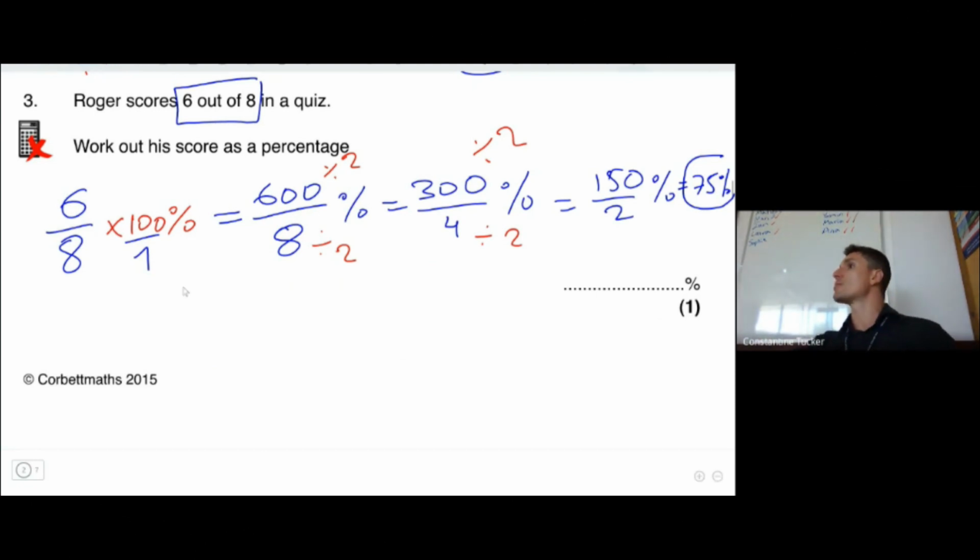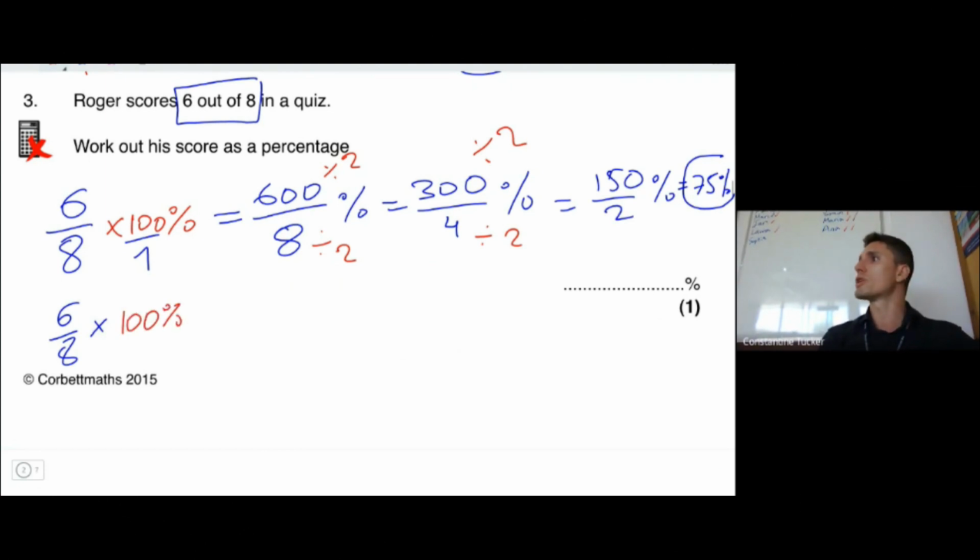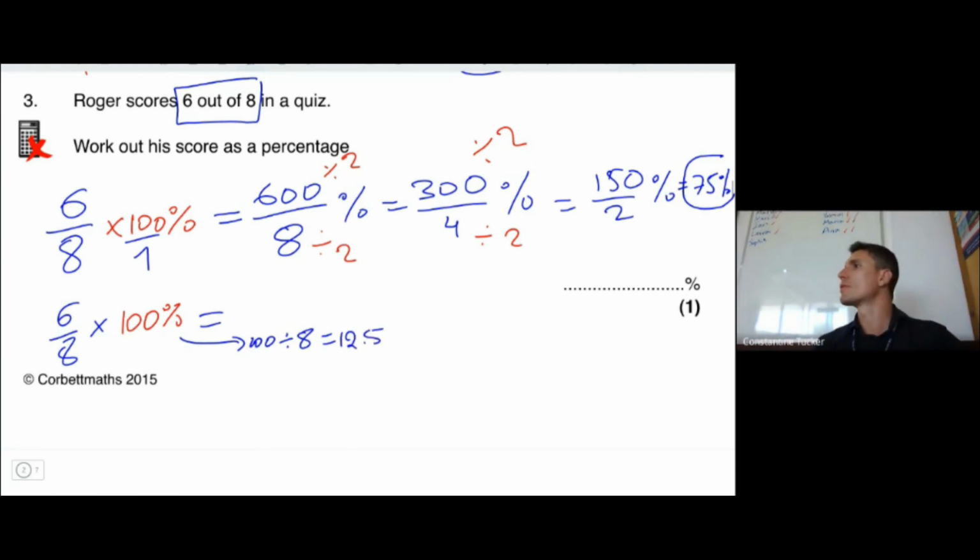Now, another method here, somebody mentioned, was it you said, well, when I do 6/8 times 100%, I don't do it the same way. You said, I'm going to do it a little bit differently. Is that what you said? You're going to multiply. Who was it? Okay. Yes. One second. So you said, I'm going to do 100 divided by 8 first. Is that what you said? Yes. So now the problem is this. How do you do 100 divided by 8? In your head, you would probably need a calculator, but it would be 12.5. Yes. So 6 times 12.5 would indeed give you 75%, but you have to deal with decimals, and some students don't like decimals. But if you can use a calculator, no problem.